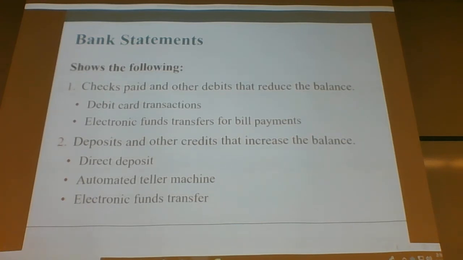Okay, number two is the exact same thing. It says deposits and other credits increase the balance. Direct deposits, electronic transfers that increase your balance and so forth. So again, we're not used to associating accounting deposits with a credit, because cash is going up and cash goes up with a debit. But I want you to understand again, that is from the company's books perspective, okay? The bank perspective, we have to flip our thinking a little bit.